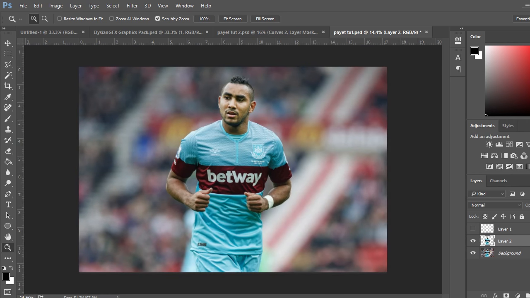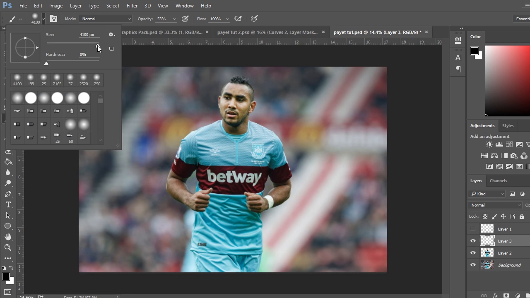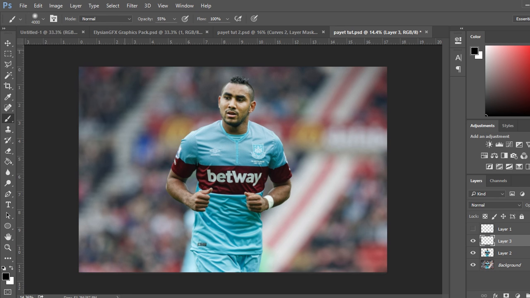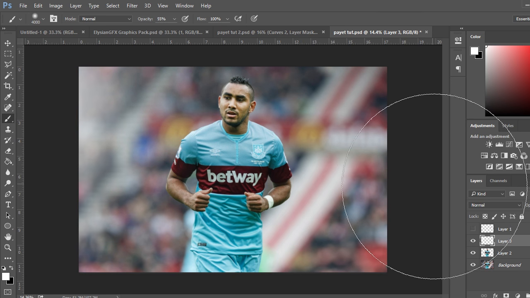So what you're going to want to do is get your brush tool, get a soft brush, and put it at about, depending on what the size of the photo is, for here 4,000 looks good, but this is a pretty large photo, so you might want to just adjust that. And then you're going to want to just get one click. Oh, that's on black, sorry about that. You're going to want to put it on white. And then put maybe one over here. Alright, and that looks pretty good.